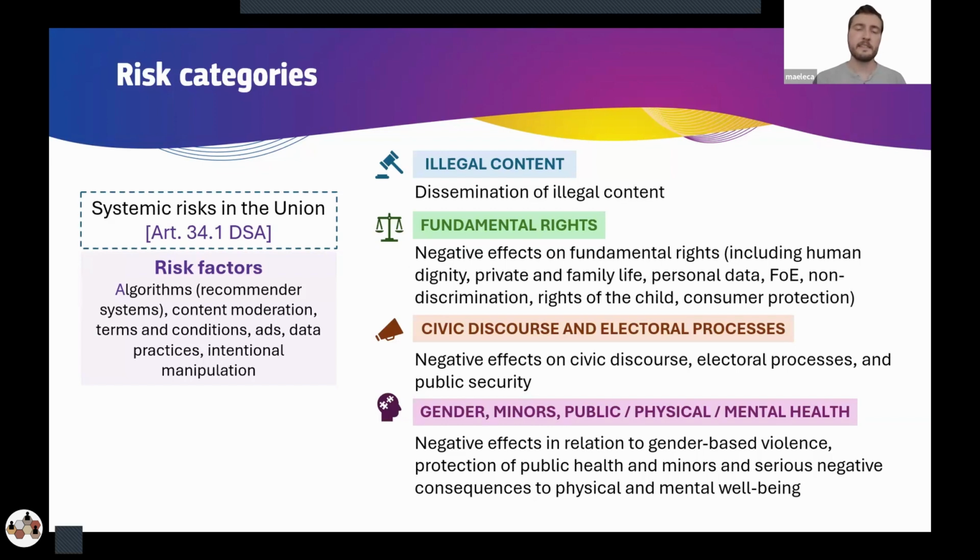And then finally, there is a negative impact on gender, minors, and public health. Negative effects in relation to gender-based violence, the protection of public health and minors, etc. And you probably know just as well as I do that right now, all these discussions, especially on the protection of minors, are really gaining traction in our Union and are very much driving a political will to take some action soon. But I want you to know, essentially, that the DSA does provide very valuable tools to already do something about that. So these are the four big categories of systemic risks. And within these, there are multiple subcategories, but we won't focus on that much more. The most important thing to remember right now is essentially that the DSA has this very innovative architecture of looking at systemic risks, of treating services as a potential risk vector for some of these elements to manifest themselves.